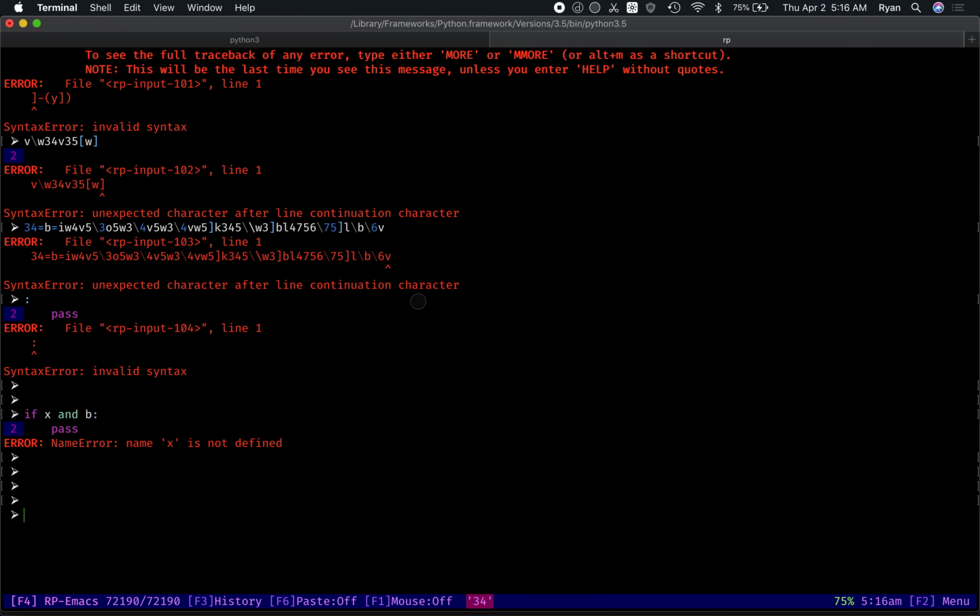If you don't like these microcompletions, you can always go into Vim mode by typing F4. And on the bottom, you'll see that RP modified Emacs will turn into Vim. And you can use this terminal as if you were using Vim, and all the microcompletions disappear. But honestly, I love microcompletions, which is why I made them, and they're very unique to this terminal. This is really the only place I've ever seen them, which is why I had to give them a name. I hope you like them.